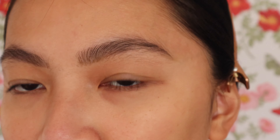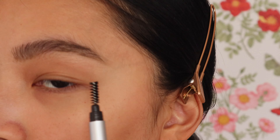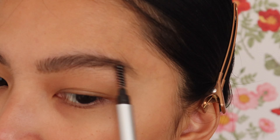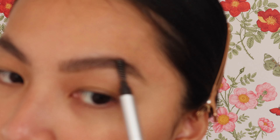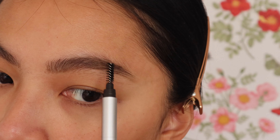There's something off with the shade — the only brand I feel gets the perfect brow shade for me is Benefit. This pencil is not bad once the full makeup look is done, but if you're used to a perfect shade match, you'll notice it's a bit off. For the price point though, it's not terrible. Out of the three brow products I tried from Issy & Co., this is the one I wouldn't repurchase.